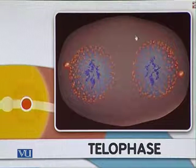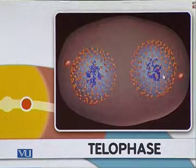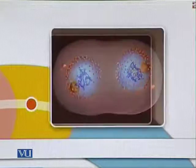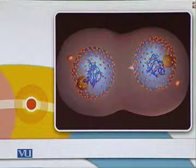The spindle fibers move to the opposite end of the cell, and now in telophase the nuclear membrane starts reforming. DNA or the chromosomes start becoming decondensed, so they are not in discernible structures, and from there the next stage is the division of the cell, or cytokinesis.